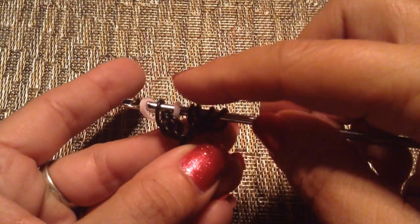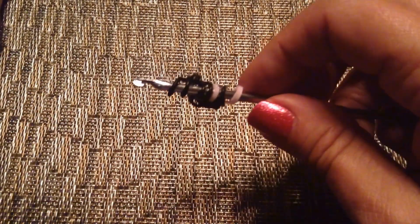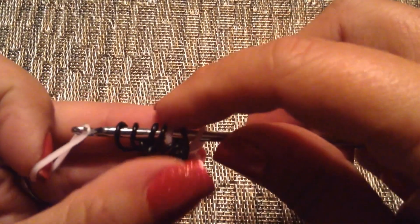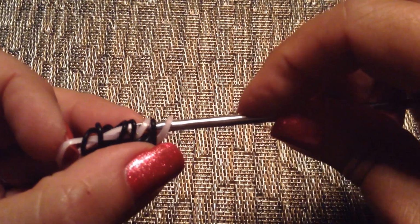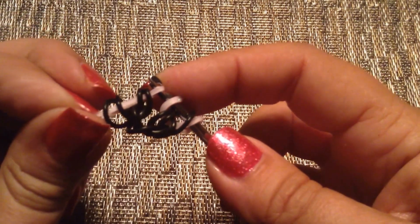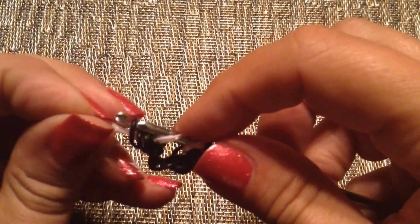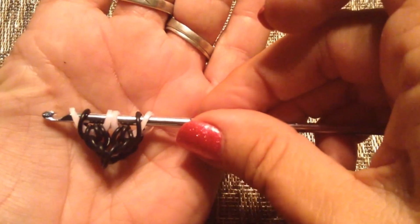It will look like this. I'm going to slip everything down to the other side. Flip it. Grab another of your number 2 color. In my case, again, it's pink. Pull it through 1, 2, 3, and 4, and pick up 1, and then close. Okay, it will look like this, just like that.